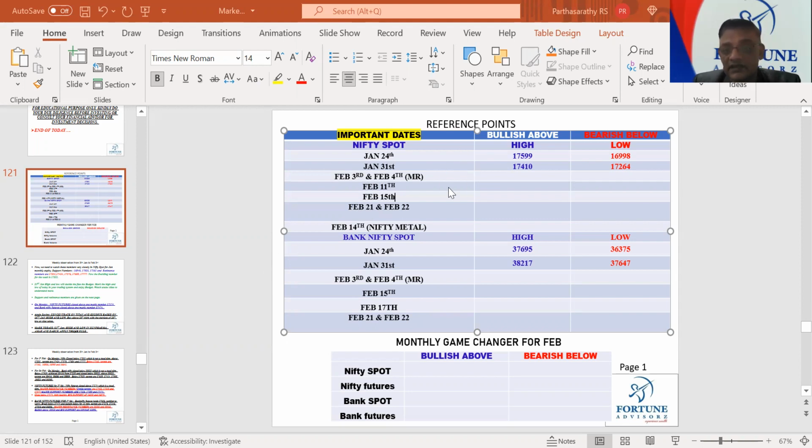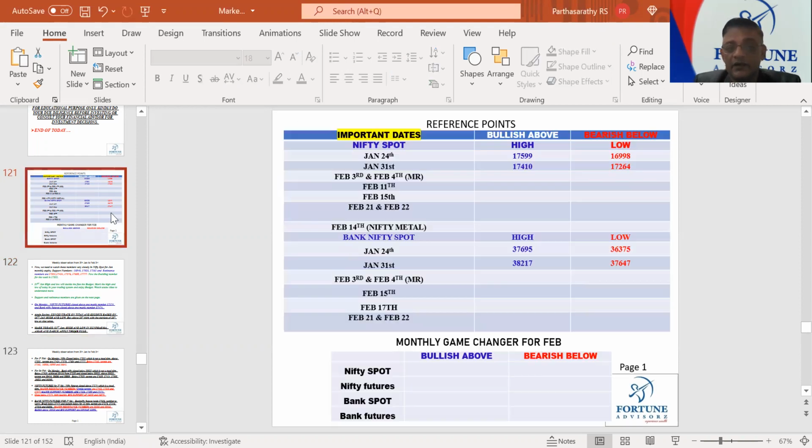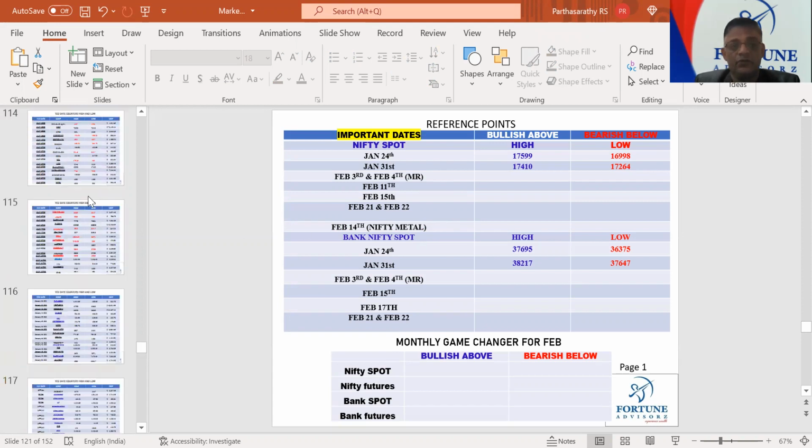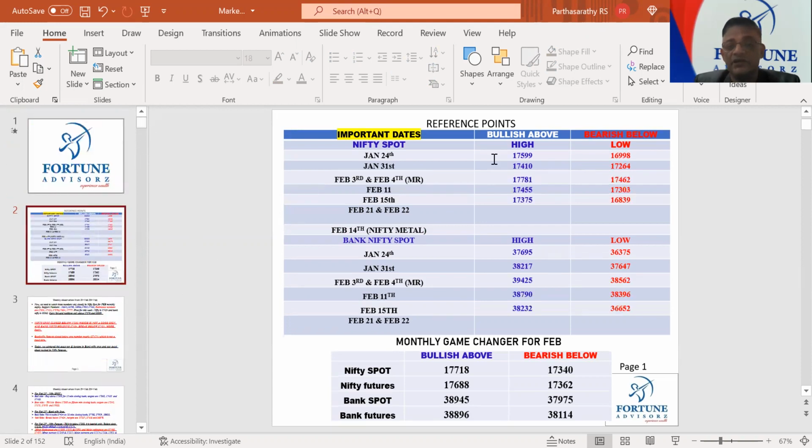All these dates I give because this was the PPT which I wrote on 31st January to February 3rd, right? So I give the dates when the month starts. If you go back here, all the dates will be here. Whenever the date closes, I will mention the high and low of those dates here. This is the PPT which I write for myself, and I give it to my followers. Okay, let's go to the indicator which I was talking about.